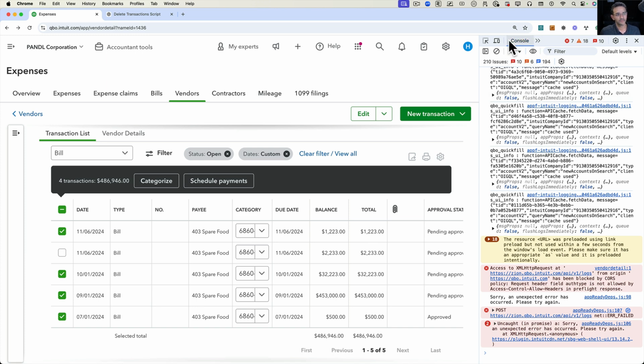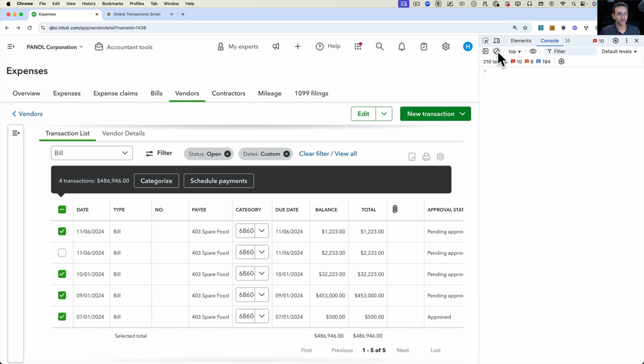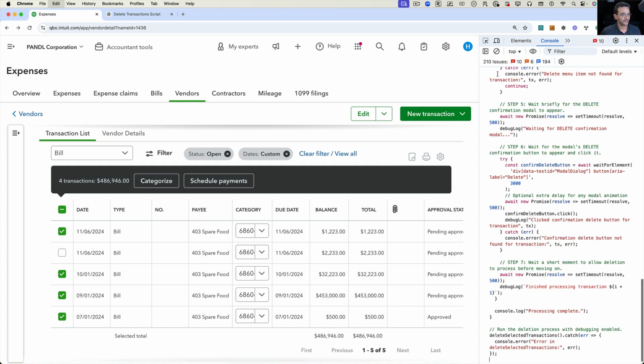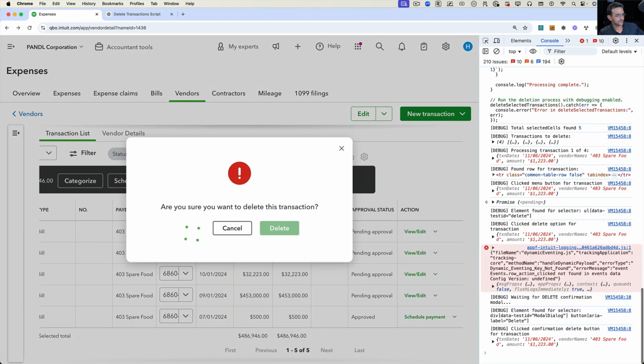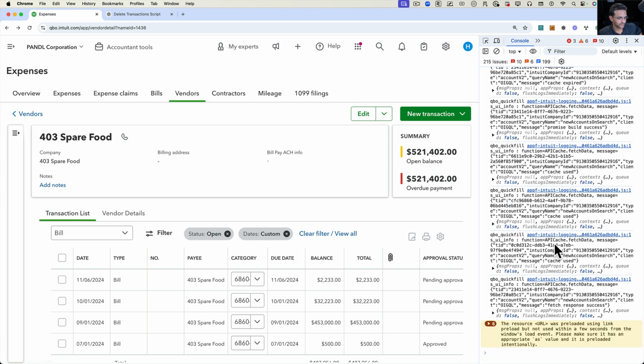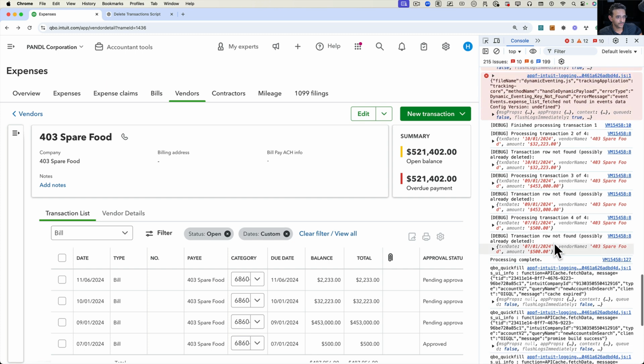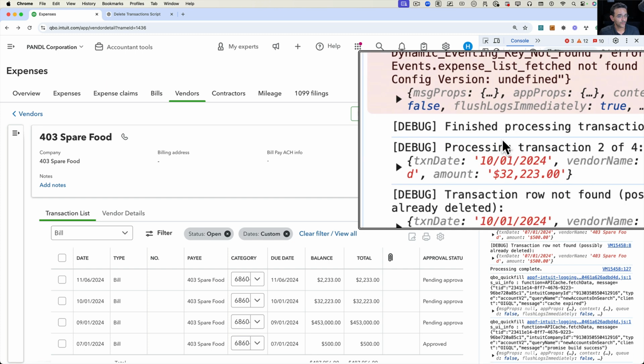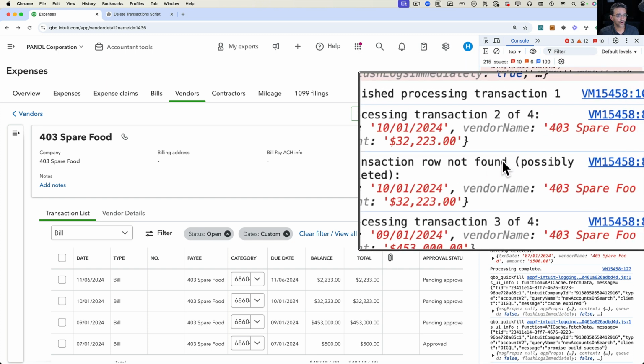And probably at some point you'll want to improve the software, and once you get it working, I'll show you some shortcuts where you can run this fairly quickly. So let's just make sure that we get the code working. Let's try one more time. Okay, so there's one being deleted. And then we'll have a debugging mechanism that should give me an error log here. So here it says, transaction row not found.